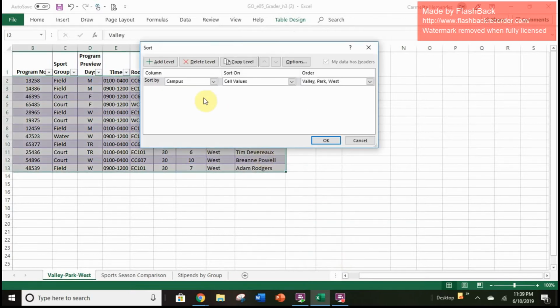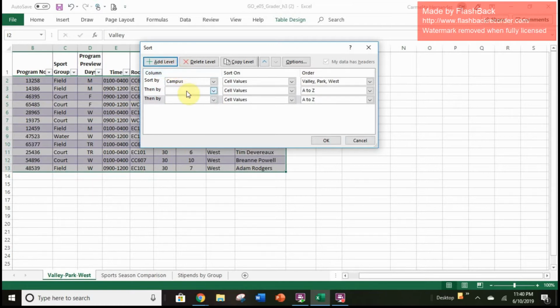Now we're back at this window and this is what we just did. We sorted campus as Valley, Park, West. So what we want to do is add a second level. These are called levels. This is level 1, level 2, and we're going to add a third one, level 3.